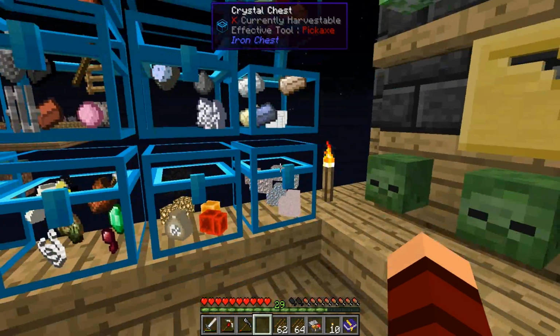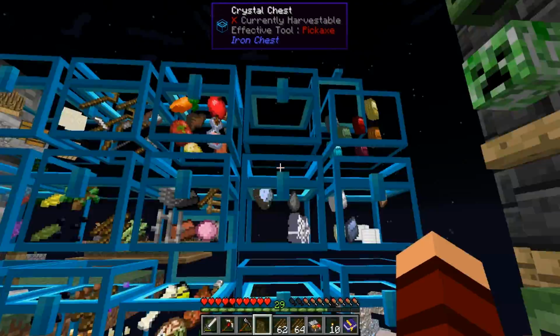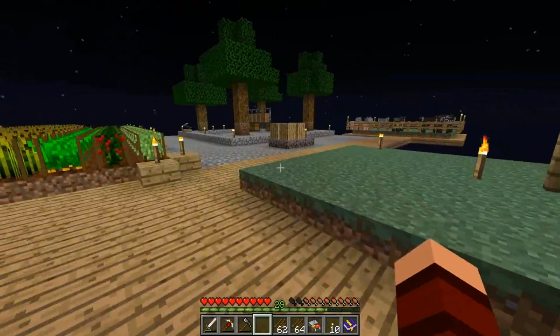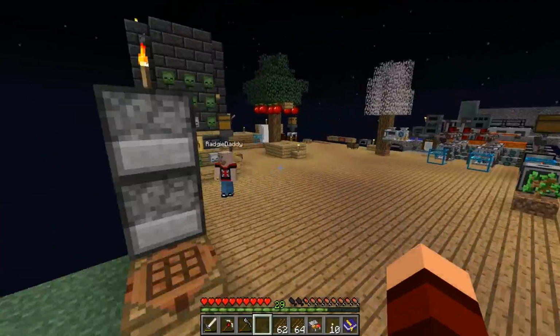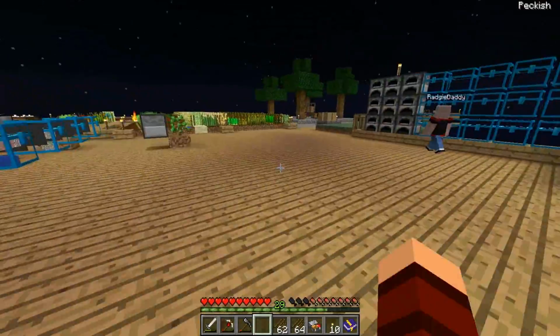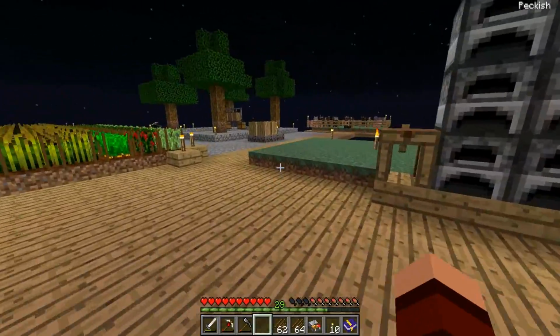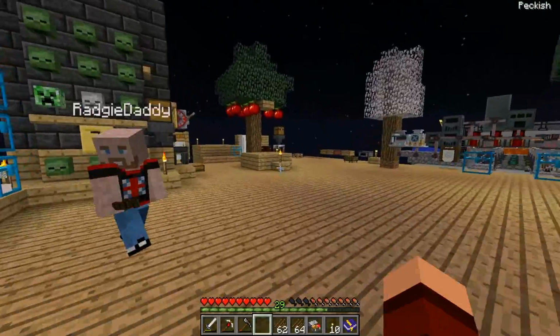Was it processed? Or did we use it? Yeah, it is. Yeah, 52 Yellorium ingots. That's actually probably enough to get a reactor going. Now the thing with the reactors, they can be almost any size. I believe the max is 64 squared or cubed. That would just be insane.